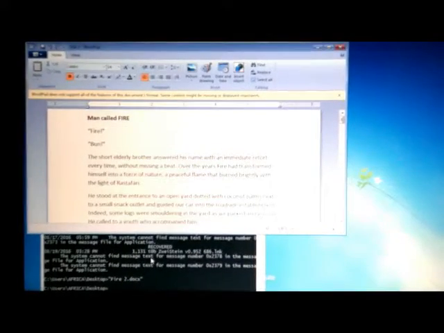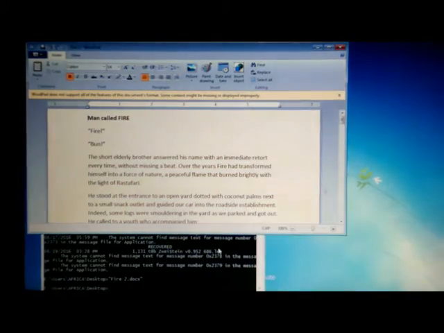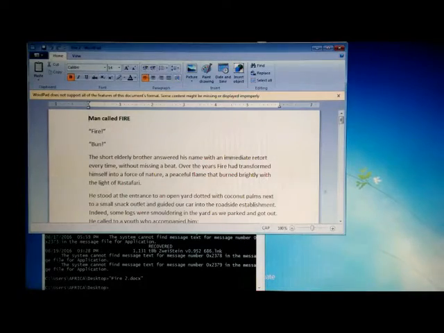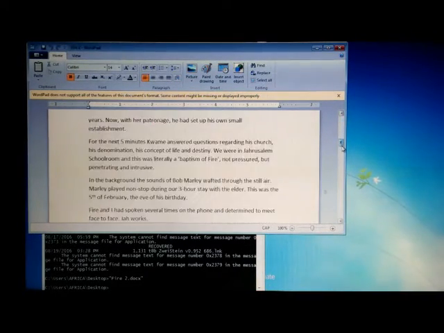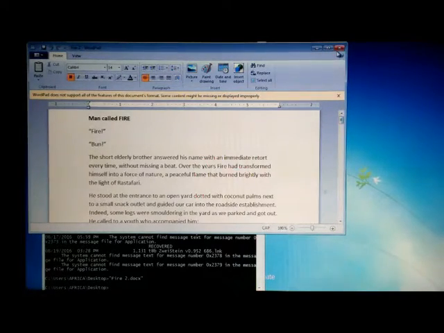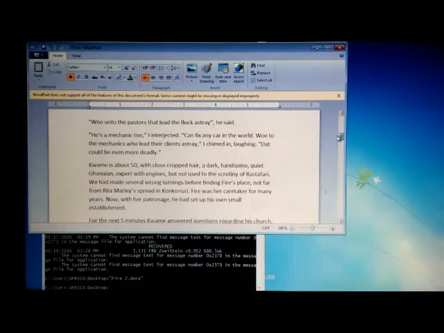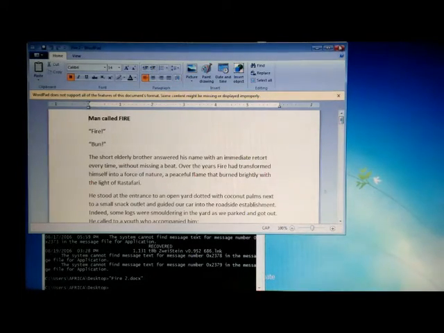Now there we go. As you can see, I've opened the text file, so I'll be able to view, read and everything that I wish to do. So that's just it for a text file.